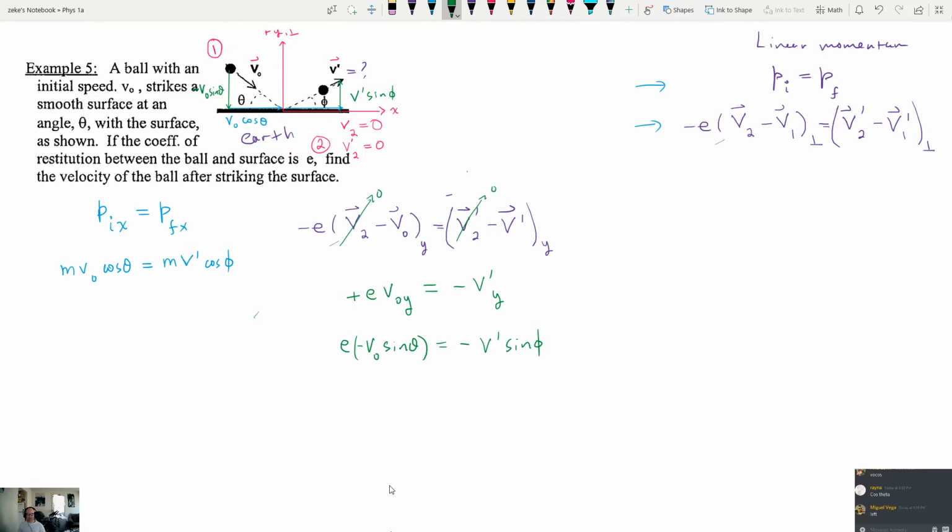Now our goal is to find an answer in terms of v prime, or in terms of the initial coordinates, the initial components and stuff. But I think that phi is going to show up in our answer too. So we really just want to isolate v prime from our problem here. So what's the best way to do that? I don't think it really matters. We don't want to eliminate v initial is the main thing. We're going to eliminate it though, right? Oh, okay.